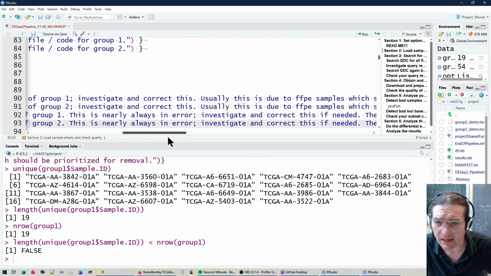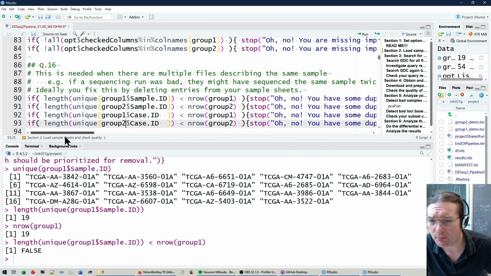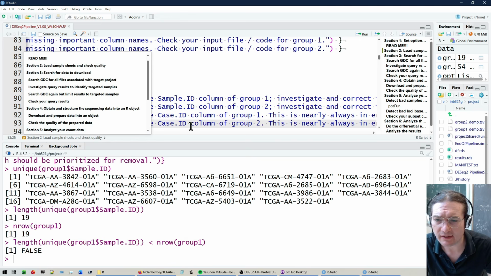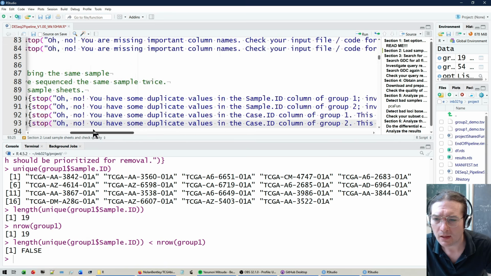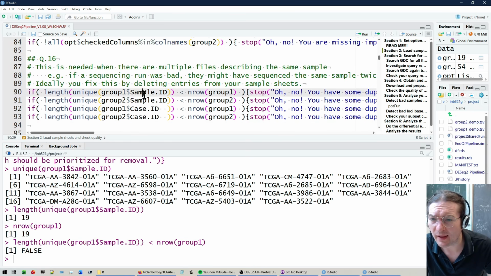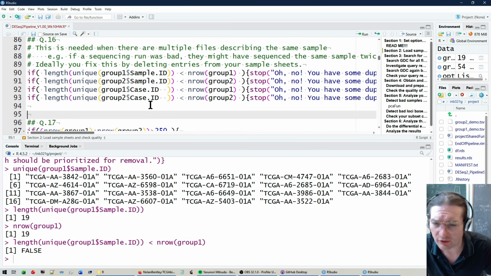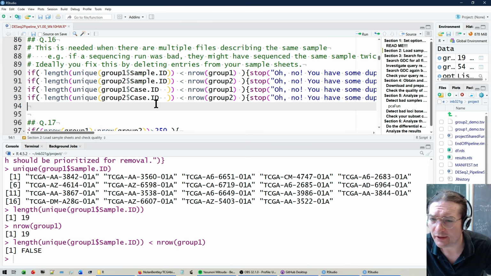There are some reasons why you maybe could have duplicates, and in fact there is something here that's not currently being tested that I probably should actually add, and that would be to combine these group 1 and group 2 and see if there's any duplicates in there. That could also be a problem. But right now, that's all that's testing for. Just make sure you don't have any duplicated case IDs or sample IDs. It can cause problems later on, as well as it's just not good experimental design because you're biasing your analysis towards one person overly much.